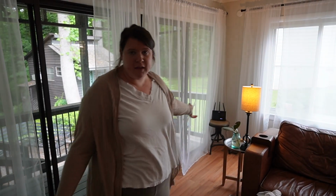Okay, now we're in the sunroom, which on most days gets tons of light and is not a problem. But the problem is that there's no overhead lighting in here. I wish we would have put can lights in this room for these drearier days. I mean, it's cloudy out and you still get tons of light, but at night this room is super, super dim and not well lit. All that we have is this little lamp and our hanging light in the corner there. And so there's really not a whole lot of light that comes in the night.